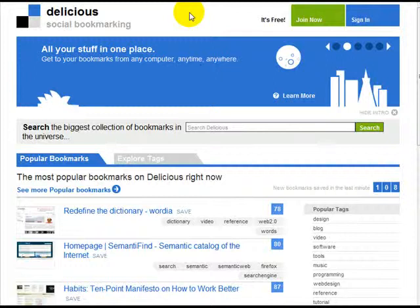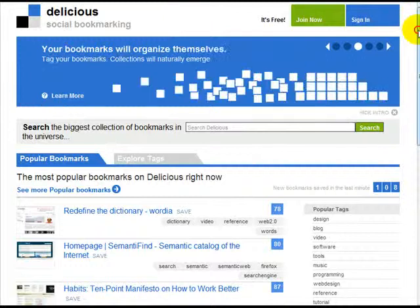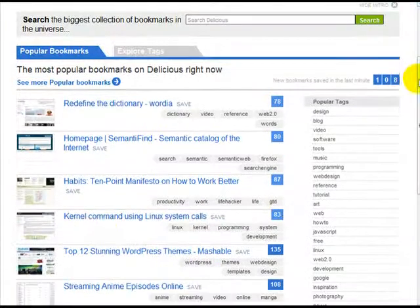some buzz. So let's just look, for example, here you can see on the home page here, we can see some pages. This one here was bookmarked 83 times, 135 times. So essentially, the best situation would be if people were bookmarking your site for you because they love it. But let's face it, oftentimes it doesn't happen, and you've got to kind of start the ball rolling yourself. So go ahead and sign up for some free accounts at these social bookmarking sites and start bookmarking your own site. There's nothing wrong with that.